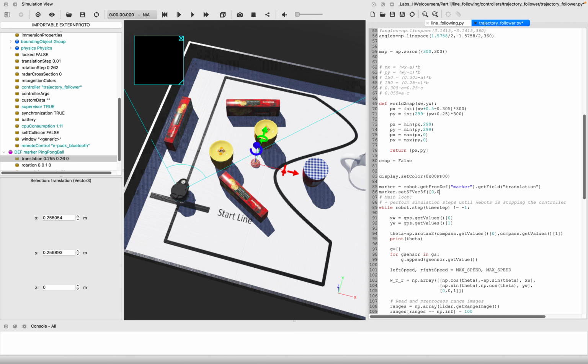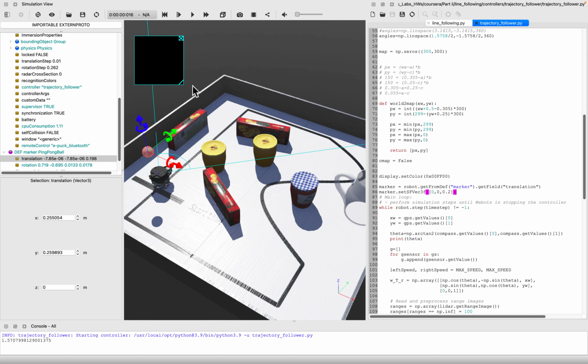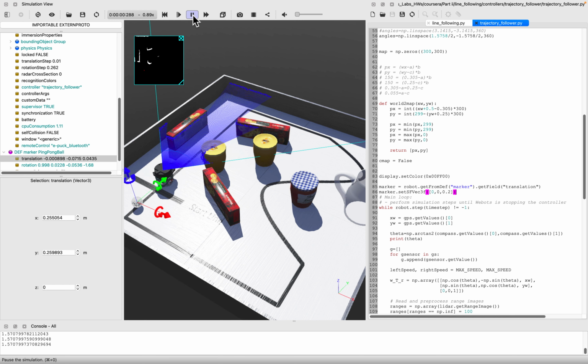Now we want to provide 3 floats, and in this case we give the position of the robot, so 0, 0, put the ping pong ball right there, but maybe we can have it floating a little bit on top and see what happens. And now, as you can see, the ping pong ball is indeed there, and now it falls, and we can use functions like this to just move the ping pong ball around as the robot drives.